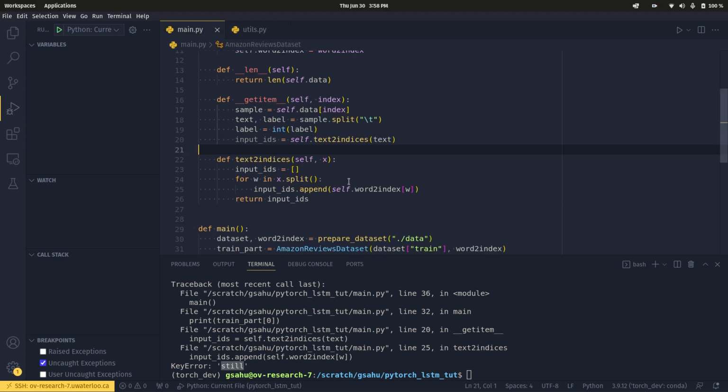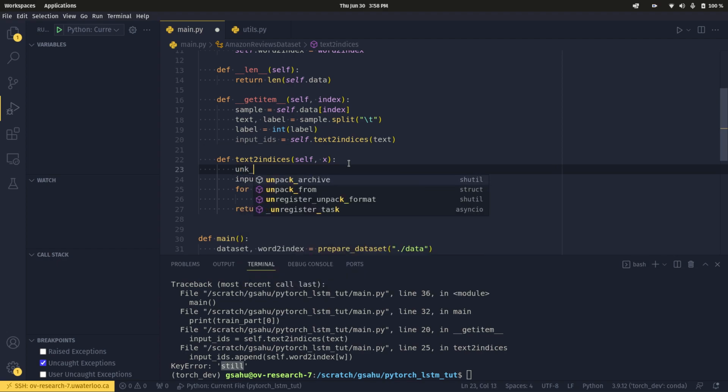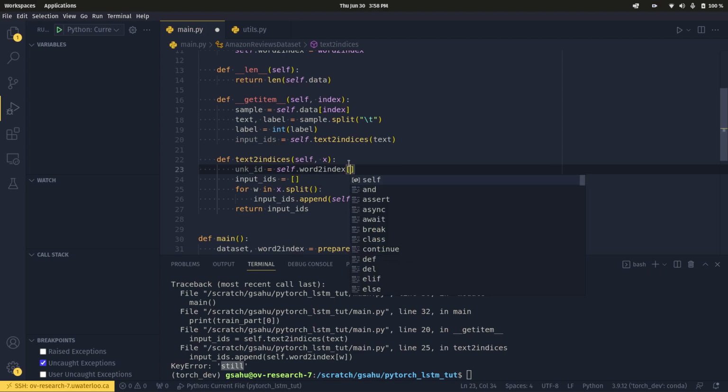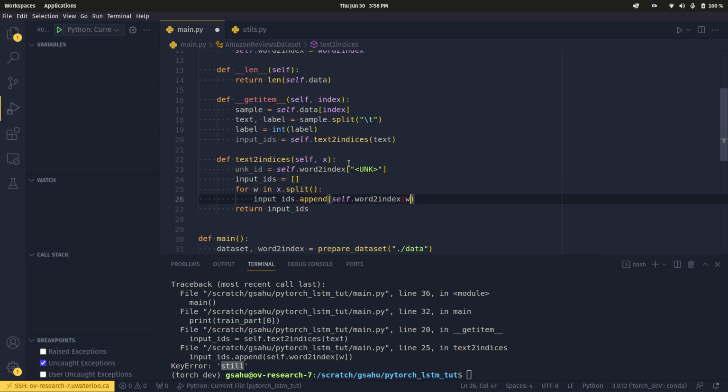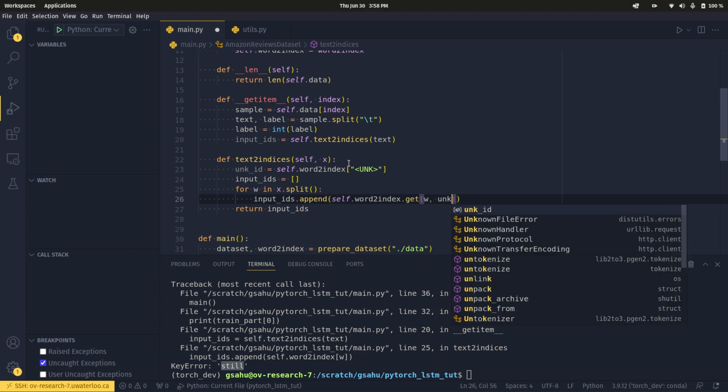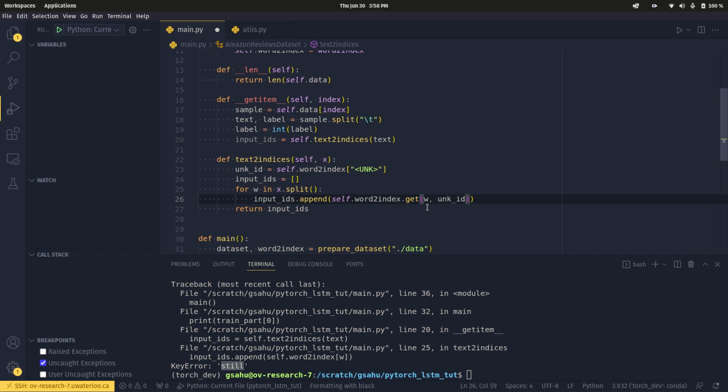And that's exactly what we'll be doing here. Okay. So unknown ID is going to be self.word to index of this unknown token. And now we'll change this to .get of w, unknown ID. So if something is out of vocabulary, if it returns this key error, then it will assign unknown ID.